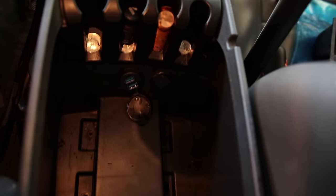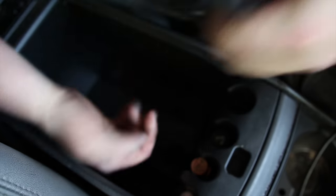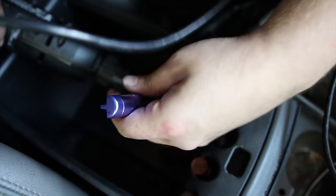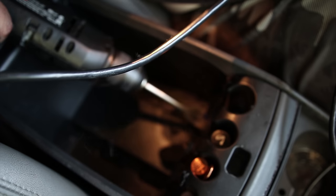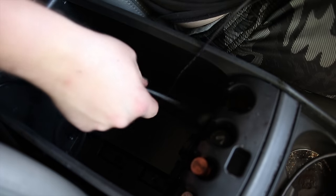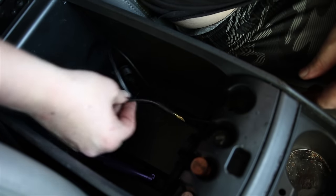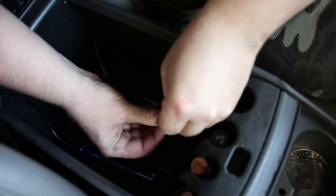So you can kind of see what that looks like now. And you can see I got one more here for the HDMI and the auxiliary. So I'm gonna put that one right here. The auxiliary cord is not as stiff, and so what I'm going to do is I'm going to zip tie it, and I'm going to use the HDMI to pull it through.